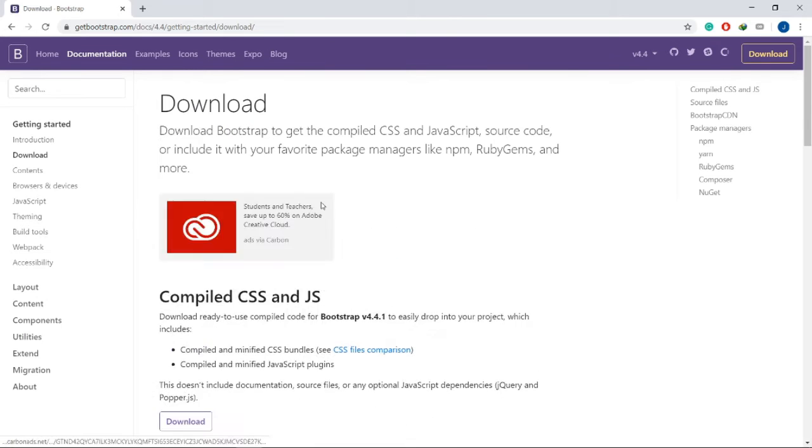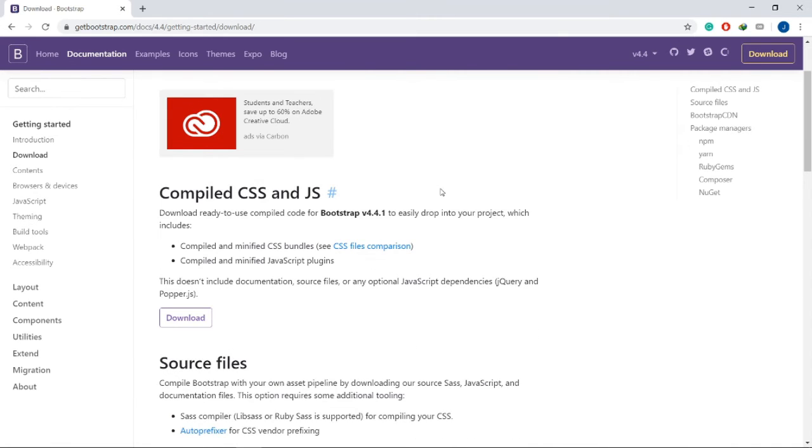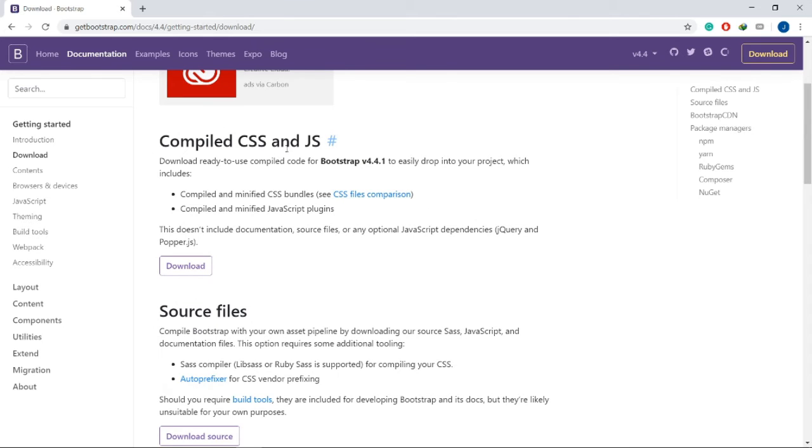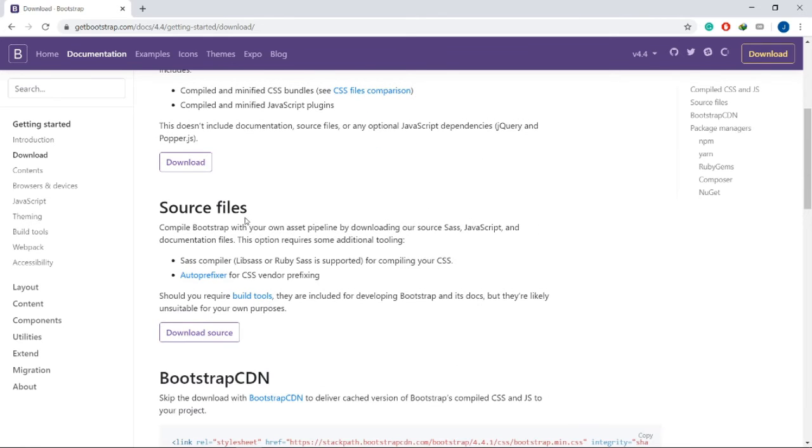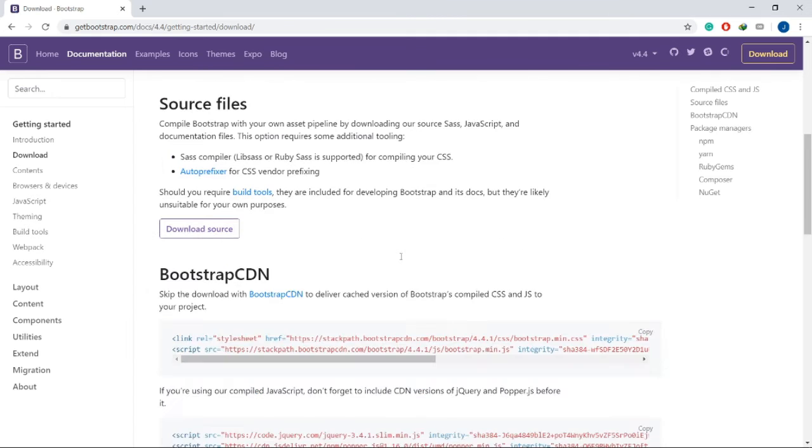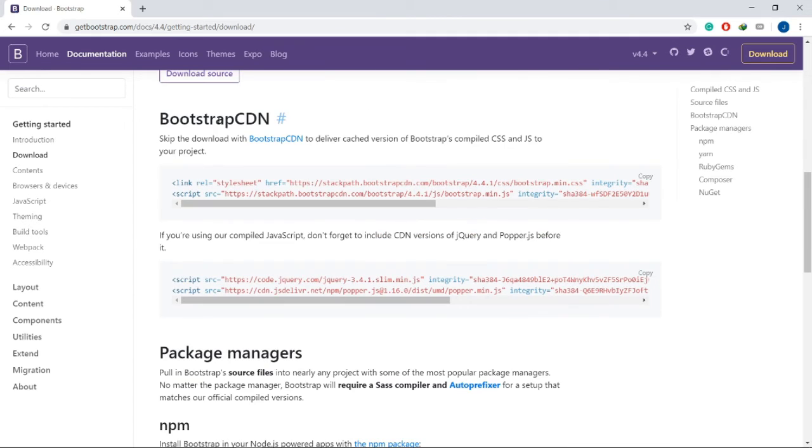In clicking the button, we will see this page, wherein we are given options on what type of files we are going to download to use Bootstrap. So we can use either the compiled CSS and JavaScript or the source files, but to make it simple, we will use the Bootstrap CDN, which we are going to embed in our HTML page.